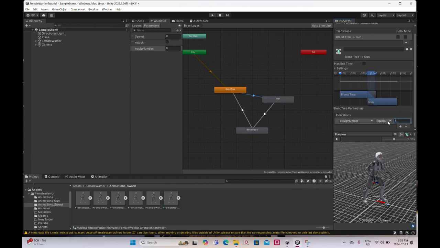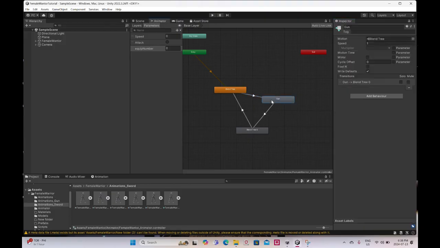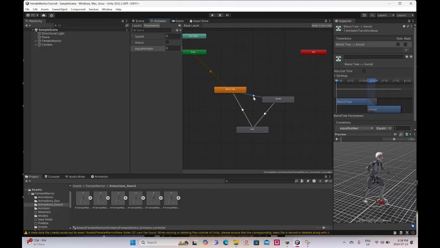So when this equals 1, it goes here. Let these names switch. So that's sword. This one's gun. Okay. So by default, equip number is 0. If it gets set to 1, then it goes to sword.